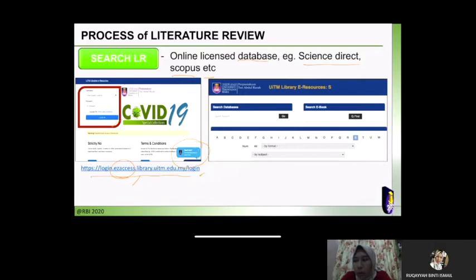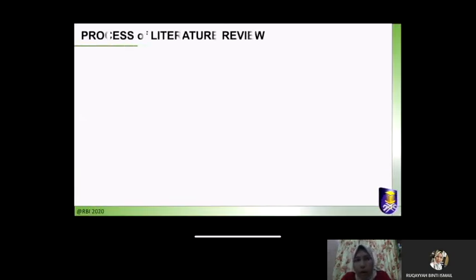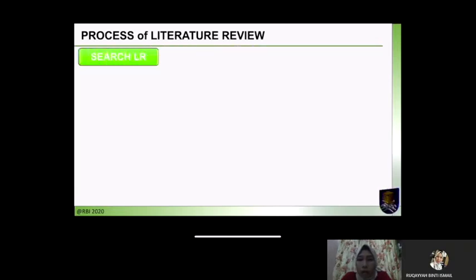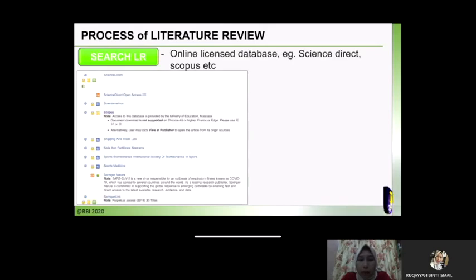With these e-resources, you will be directed to this page, where you have the alphabetical order. You select the name of the database you want to find. For example, you click on S and you have this list.